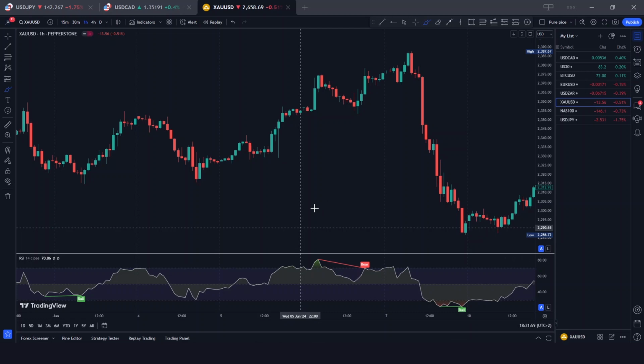So here is how you're gonna use it. You're gonna observe two things. Firstly, you're gonna observe the price action, the normal price action: your structures, your patterns, your trends, your support and your resistance. And then you're gonna observe the RSI. The RSI is going to tell you if price is overbought or if price is oversold. Here in our case, we have the RSI above 70, which is telling us that the price is overbought. So if price is overbought, it's likely that the price is going to go down.